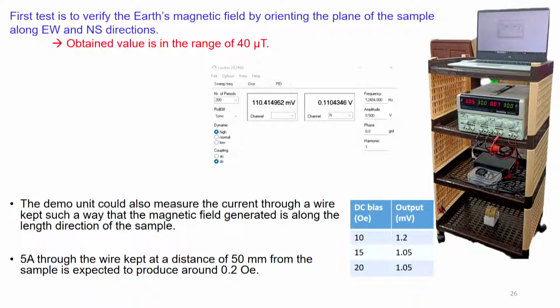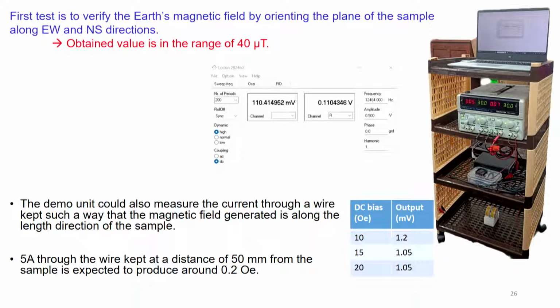This is our setup. The earlier one was used to know the sensitivity. Once you know the sensitivity, you remove the outer DC coil, only the small coil is kept inside, and then the sample is kept inside, and then it can be put on a trolley. You can put underneath any magnet source or anything to be detected, and it can be kept on that.